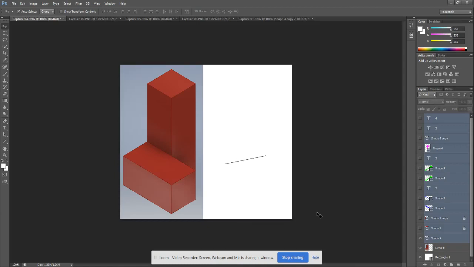Let's talk about how many dimensions we need for each part. The first thing you need to do is to choose a point where we're going to measure everything from. In this case, I'm going to choose this point here in the corner. Choose a corner, right? One of the extremes.